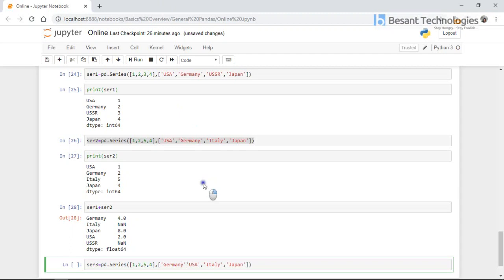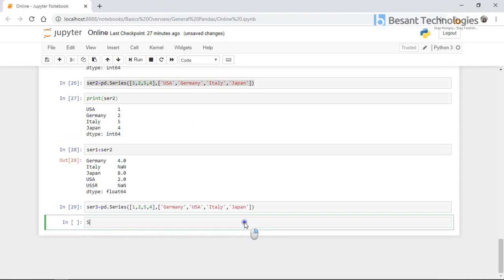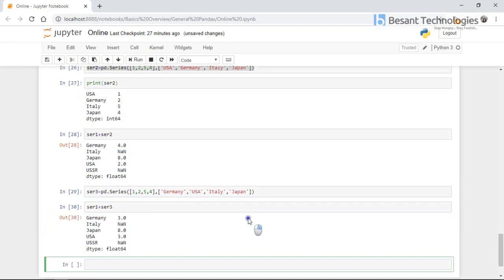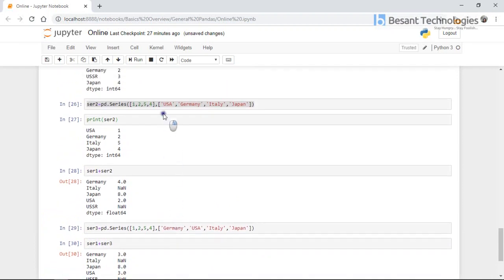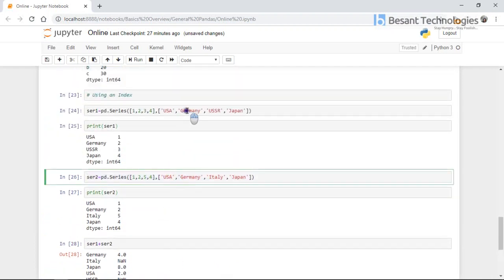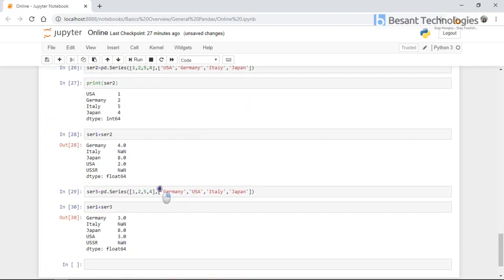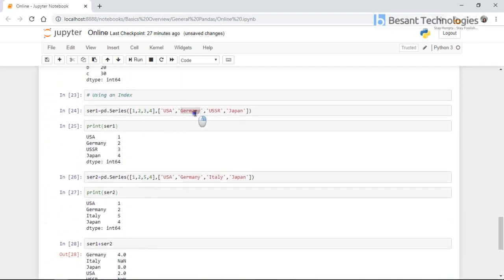Okay, so now we have the same four values. We try to run series1 plus series3. Great. Even though the order changed, for example, in series 1 Germany is in second position and here it's in first position, it will add 1 and 2.